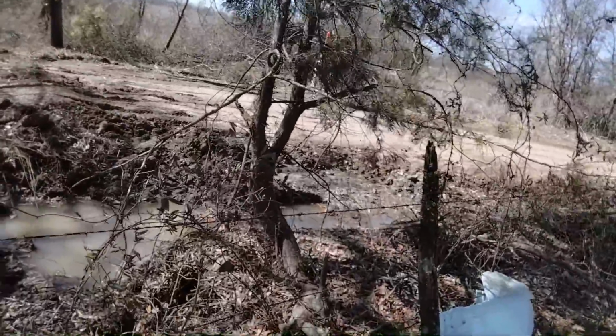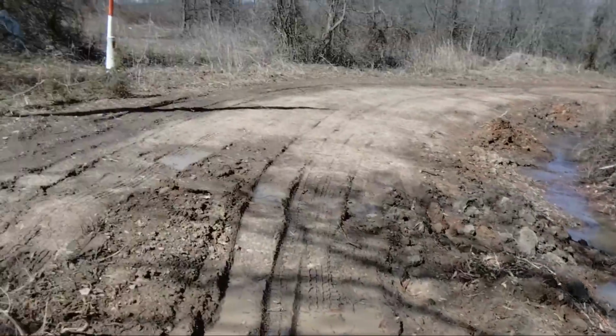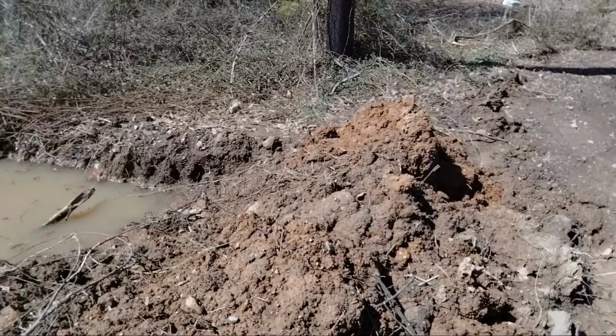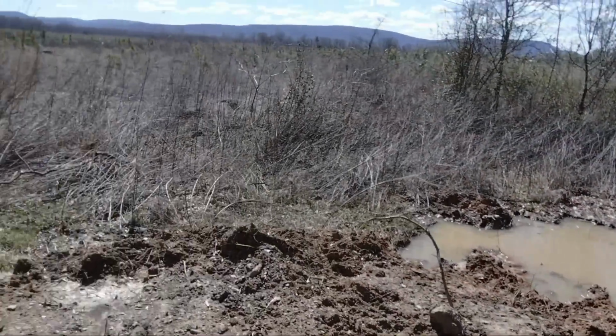Look at there. The drainage ditch. Very cool. So that means it's going to work on the rest of this over here. Because if it's keeping all that drained, the rest of this is going to be sweet. So look at that. Water's right down to the bottom of the pipe, which is where I wanted it, and it's all staying over here. It looks like some of the dirt has washed down in the bottom of the pipe over there. So like I said, I'll have to cut a little trench out here so that it'll start draining down across there.